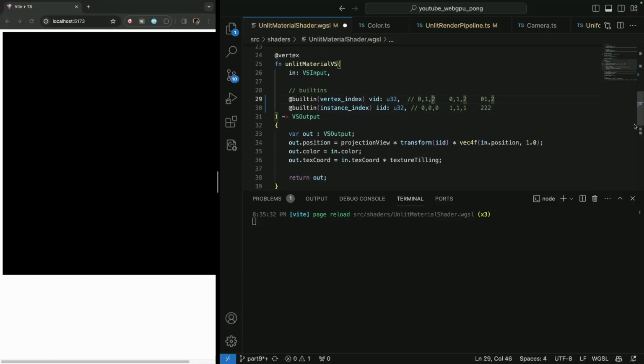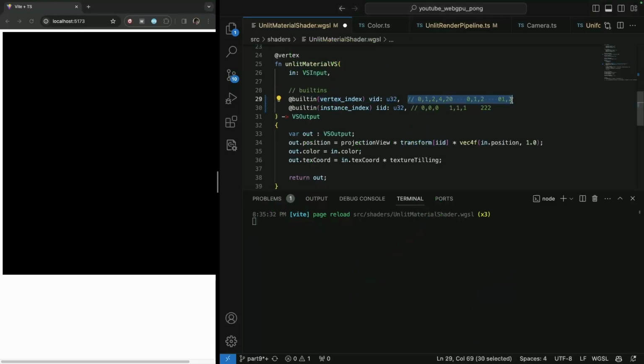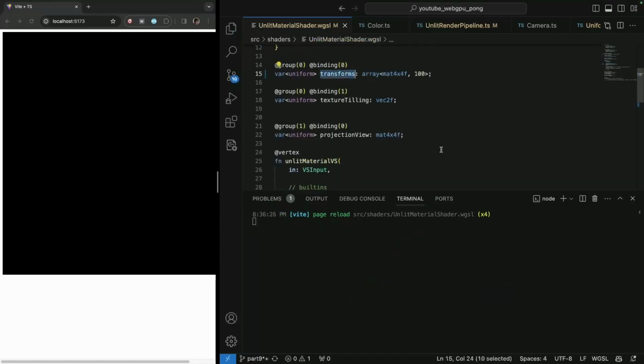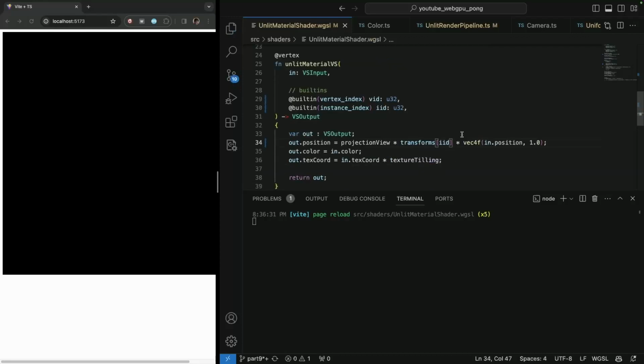If you were rendering a quad, then you might have here 4, 2, 0 or something like that, because you're actually connecting triangles here. So you're going to have 1, 0, 2, and so on. Anyway, 4, 5, 6. I don't remember anymore, but that's it. And here I'm just going to say transforms. All right. So the first part is solved, kind of.